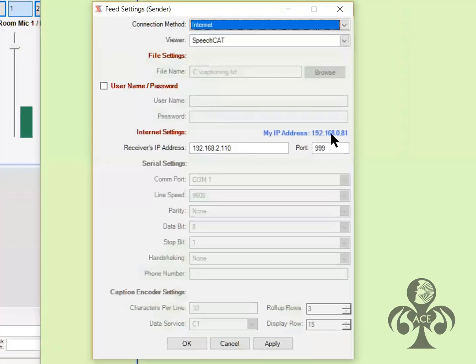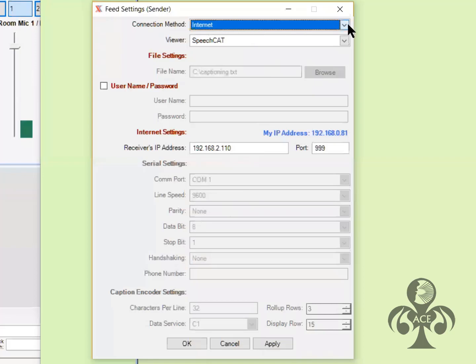And then you will ask the recipient for their IP address. They will give you their IP address. You put it here. You give them your IP address, and they'll put it on their side, and then you're ready to connect. Especially if you're connecting via internet.